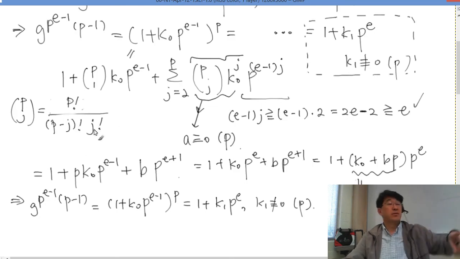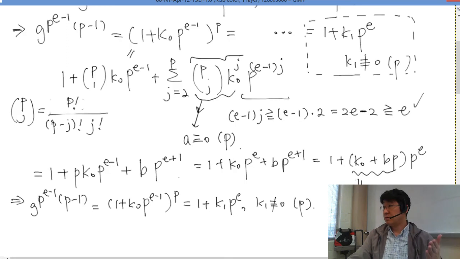This is how I remember the binomial coefficient. p choose j is p factorial divided by p minus j factorial divided by j factorial. Magically, this is an integer, but nothing touches the p, right? The j is smaller than p, and there's no factor of p coming in there. P minus j also, right? Because j is greater than or equal to 2 here. So there's no appearance of p if you factor it. So p survives. Therefore, in there, there's an extra copy of p.